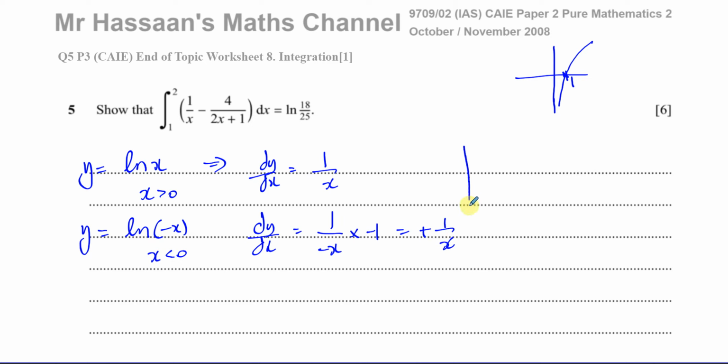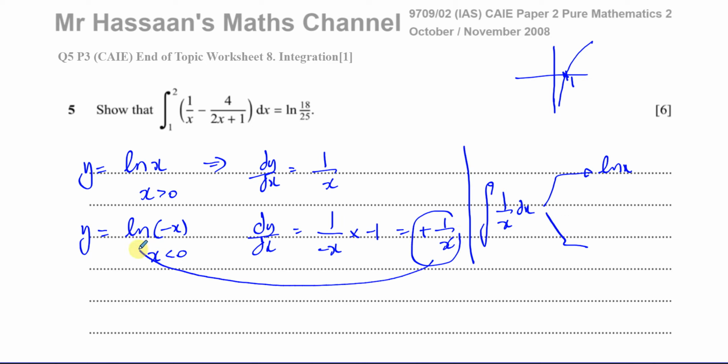So what we can see here is that if you integrate 1 over x with respect to x, there are two possible answers. If you integrate 1 over x with respect to x, you have two possible outcomes. Either you end up with the ln of x, like in this case, if you integrate 1 over x, you end up with ln of x. Or if you integrate 1 over x, if you think about this one, you end up with the ln of negative x.